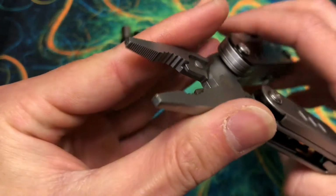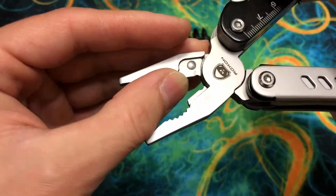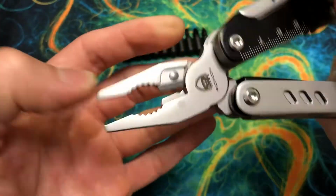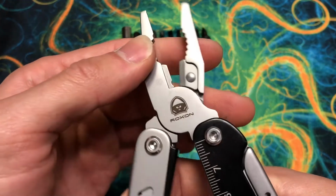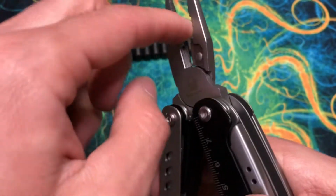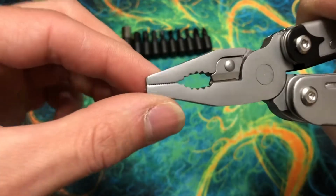Taking a look at these pliers, pretty standard fare for multi-tools, so they're even imitating Leatherman's replaceable cutters, although these are not replaceable. These are clearly riveted on there. So yeah, purely aesthetic in this case, kind of a knockoff feel to this portion of the tool. Hard wire notch down here, soft wire here. You know, I don't really turn bolts with pliers like this, so not sure how this part is really going to function.